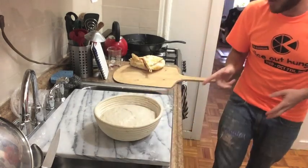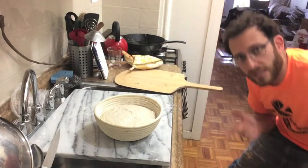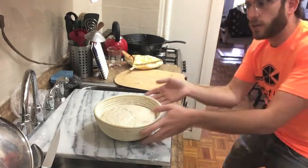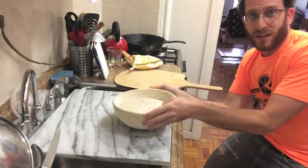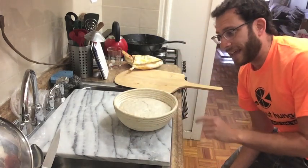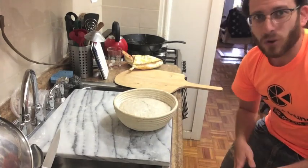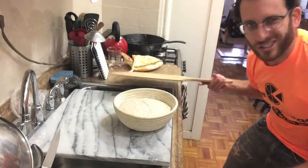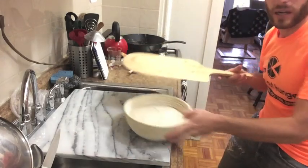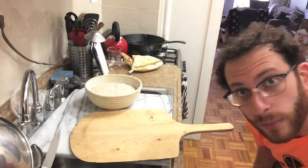So you've got two options. One of the options is to put the dough onto a peel and then use the peel to slide the dough into the oven. Or another option is to just dump this directly onto the hot surface. I'm nervous about that because if the top sticks, I've got nowhere to go, and then I also can't score it. So, to make sure you can see this better, I'll do it up here on the peel, okay? It's not my favorite way to do it, but I'm doing it for you.